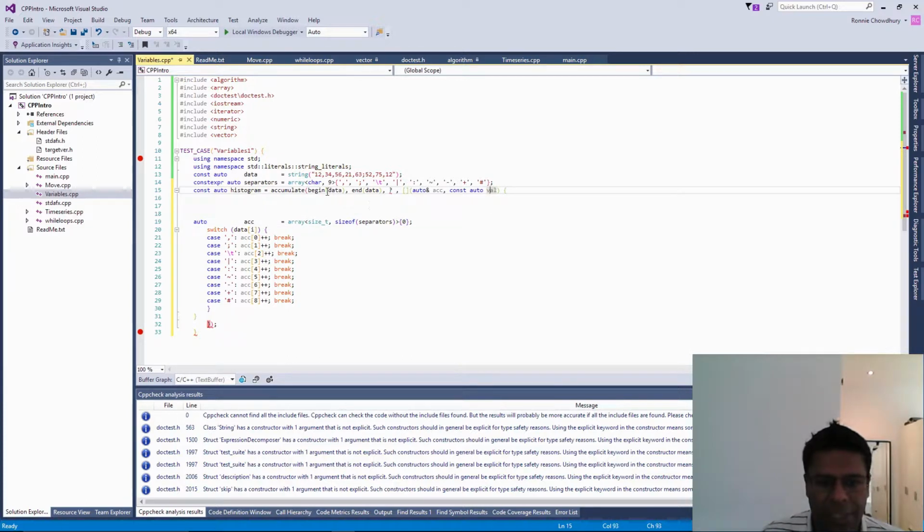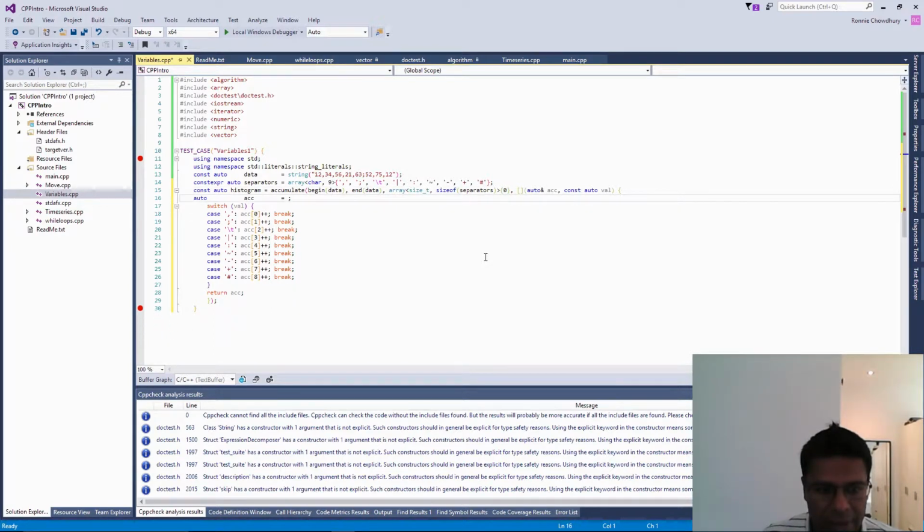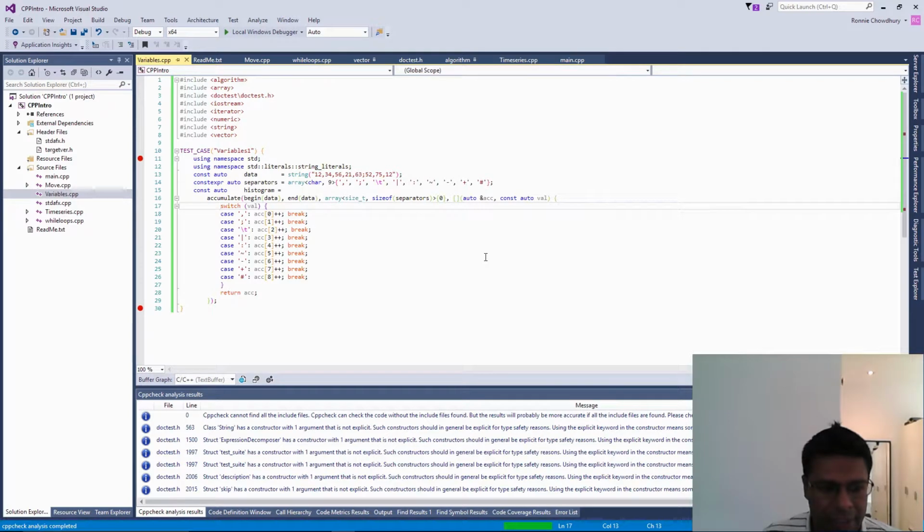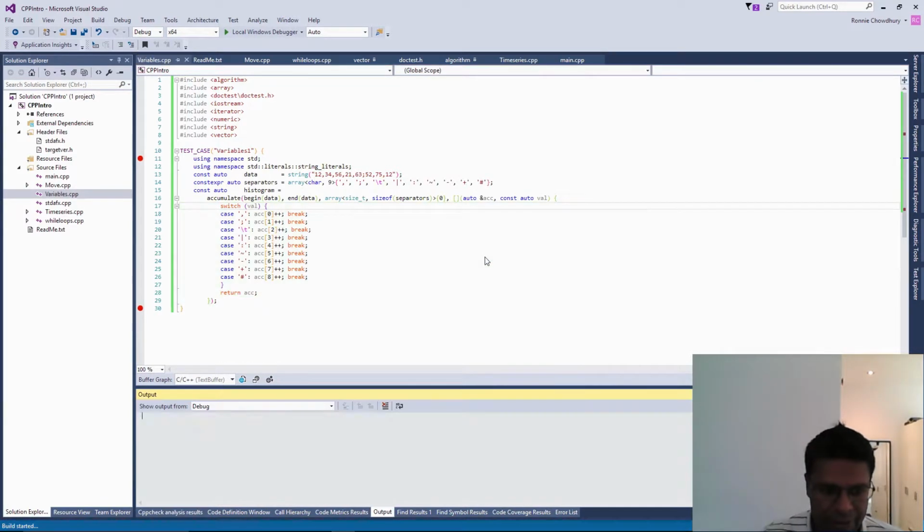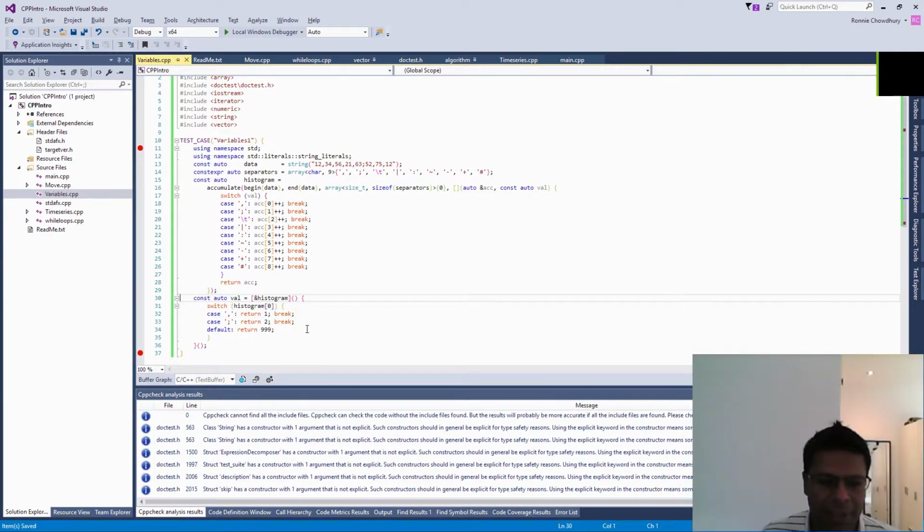The value is going to be each character here, so we can switch on that, and once we've done that, we want to return the accumulator, which is the histogram with all the values in it. And this is probably our starting point because we want an empty list, an empty array. There we go. We don't need that. Using Clang format to format everything. Compile that, see if it works. And we're done. I've created this really contrived example just to show you the ability of const and lambda functions.